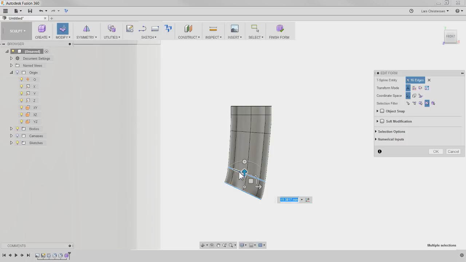So right now I have the two rings selected, and I start pulling simultaneously in those two rings. I can at any point click out in the white space, that will unselect them, and maybe just double click on one edge and select that set of rings, and now I can start working just on that portion.